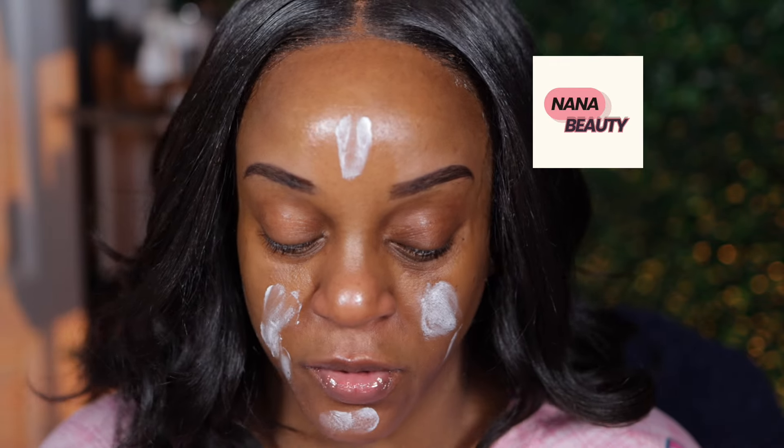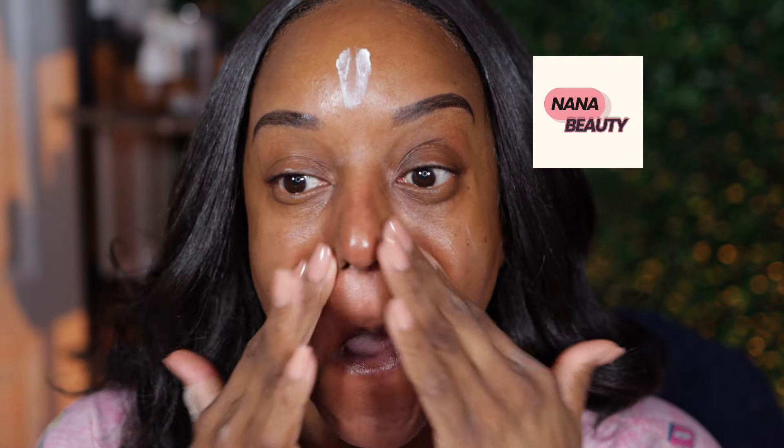Next I'm going with a little bit of my ELF Cookies and Dreams primer — I just have to. I keep checking the Walmart site daily to see if they restock this. I see the ELF Jelly Pop primer is finally in stock at Ulta — they brought that back. I'm hoping they will bring this back too. I guess not a lot of people are talking about it, but I so prefer it over the regular putty primer. I don't know what they did different between the two, but I love it.